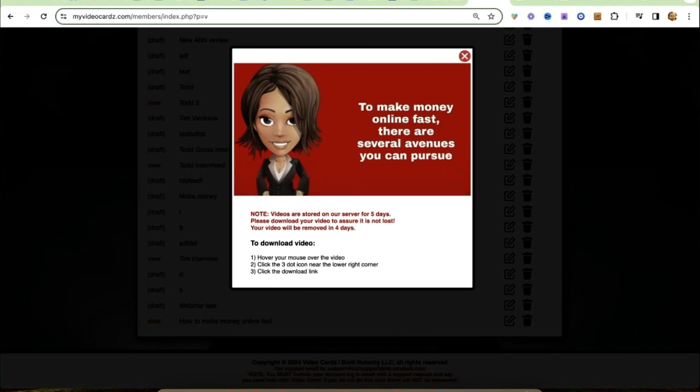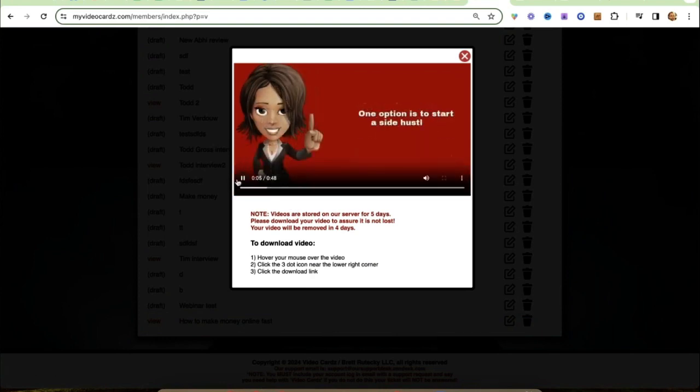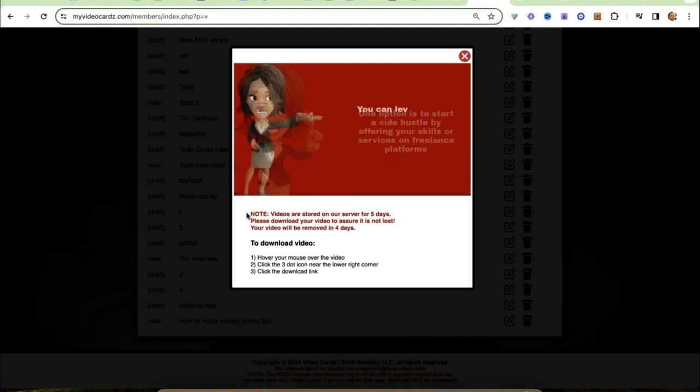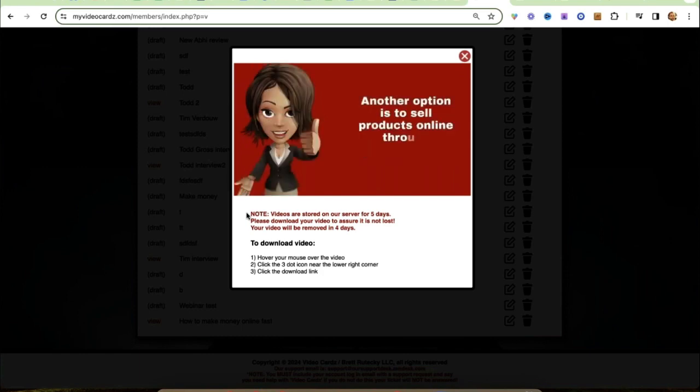To make money online fast, there are several avenues you can pursue. One option is to start a side hustle by offering your skills or services on freelance platforms. You can leverage your expertise in areas like writing, graphic design, or coding to secure clients and earn money quickly. Another option is to sell products online through platforms like Etsy or eBay.